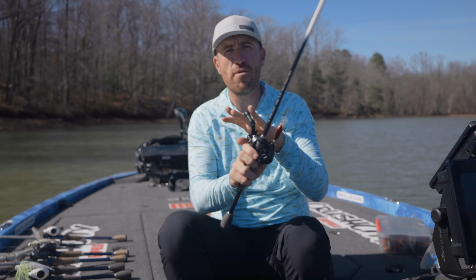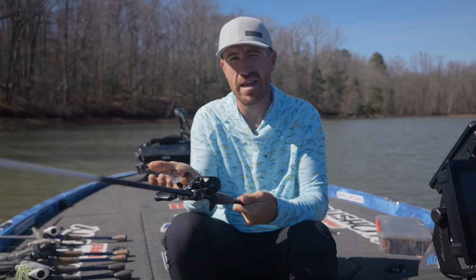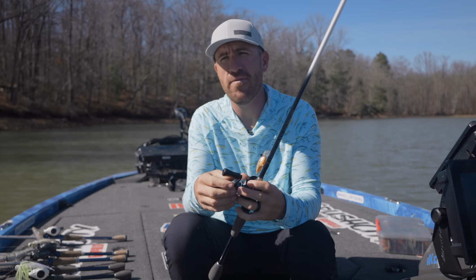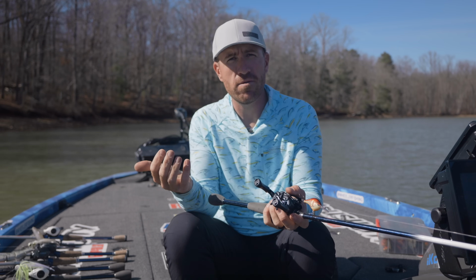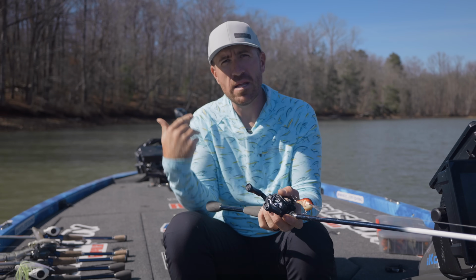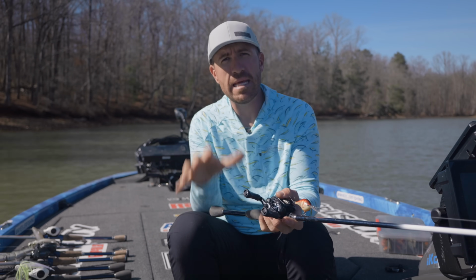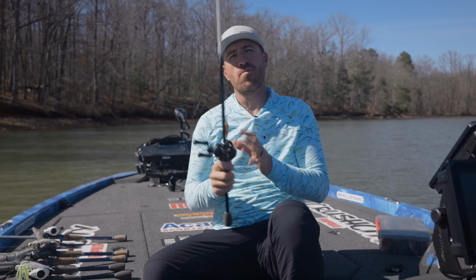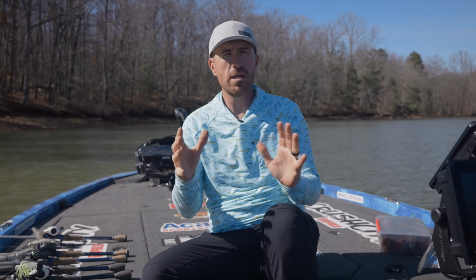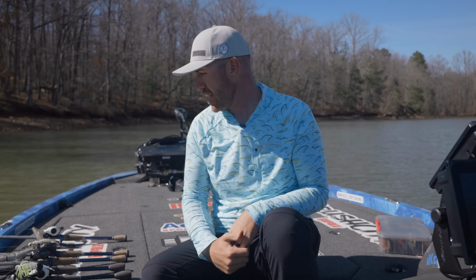It's just a good low profile reel if you're in the market for a cranking reel. Seems really nice on that side of things, and I can back my drag off enough. Once I've gotten so used to a spinning reel, when you're cranking and you lock up on a fish, it pulls drag, which tells you to ease up. That's a nice little piece of this to allow you to ease up a little bit and let the fish take some line, you know what I'm saying? So I actually have gotten used to it, and it is pretty nice.